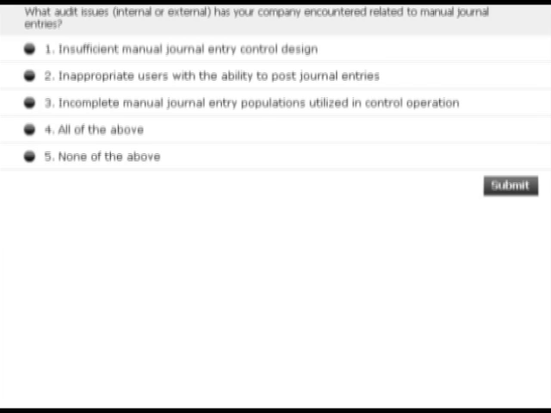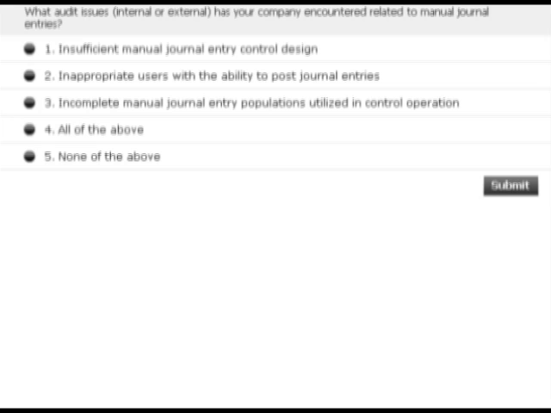Great. Thanks, Jamie. On the screen, you'll see our agenda for today. We'll talk through why manual journal entries are such an important focus area, the risks associated with create and post access, and tips for identifying a population of manual journal entries in SAP. Then we'll step through some possible control solutions around manual journal entries, including the use of park and post with SAP's workflow functionality. We'll end with a discussion around ways to leverage GRC in a manual journal entry process, as well as go over some effective continuous monitoring solutions we've seen, before we wrap up with a few key takeaways.